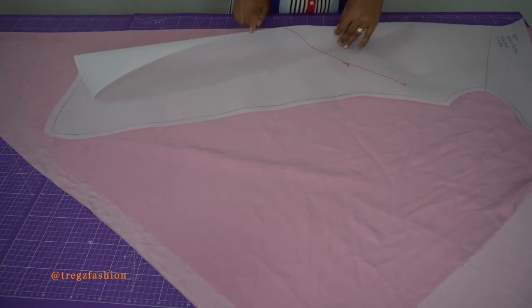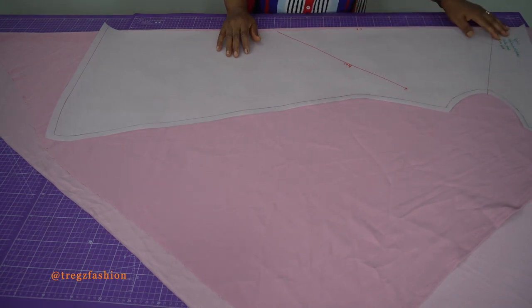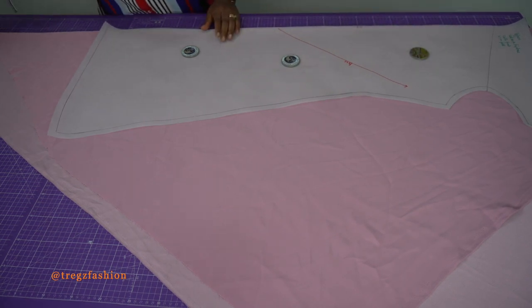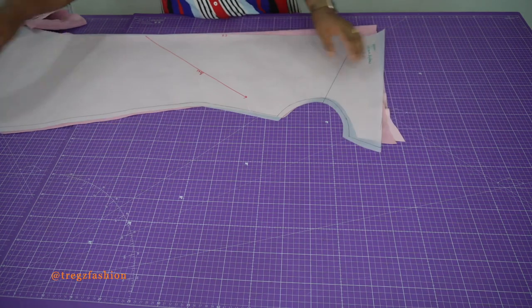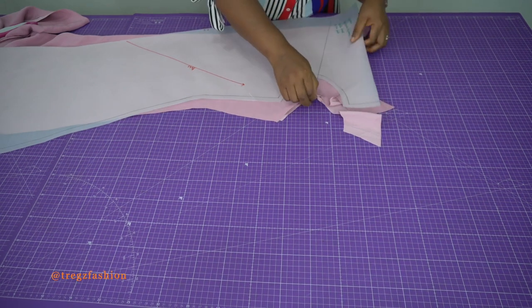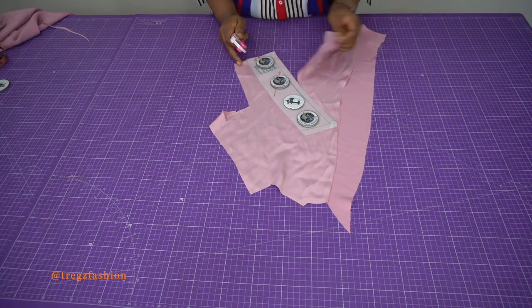This edge here you're going to place on the folded part of your fabric, just like this. You see why cutting on the bias wastes a bit of fabric. Align it very well and then put your weights on them. Now before you take off your pattern piece be sure to give it a notch here — I already have a notch here where your facing is. This is very important, so please don't forget it. Then go ahead and fold your fabric and do the same thing for the back side, so your center back facing is also cut on fold on the bias.